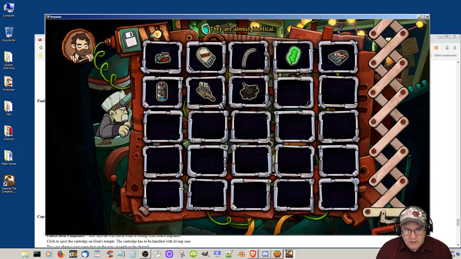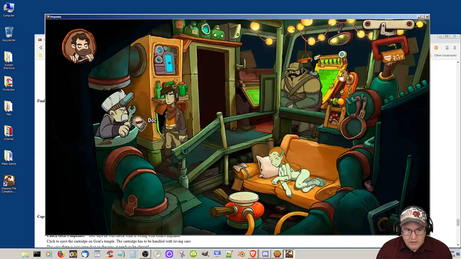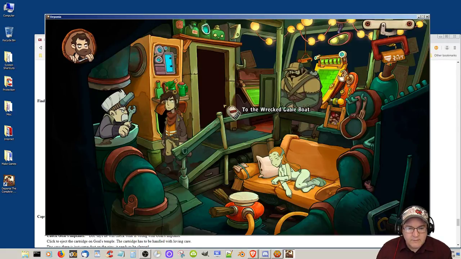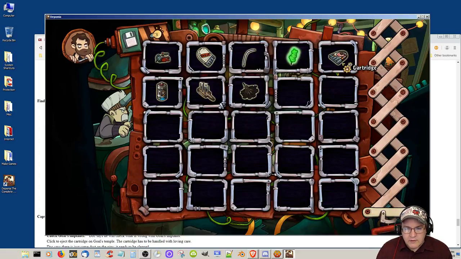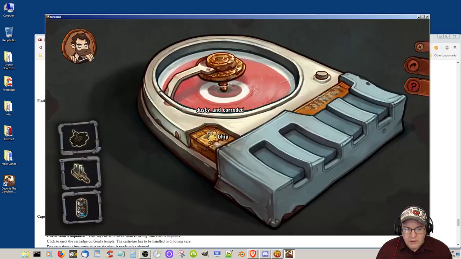They're almost identical. Caution. The second cartridge should remain my secret for now. Fine. This doesn't have to be cleaned yet.